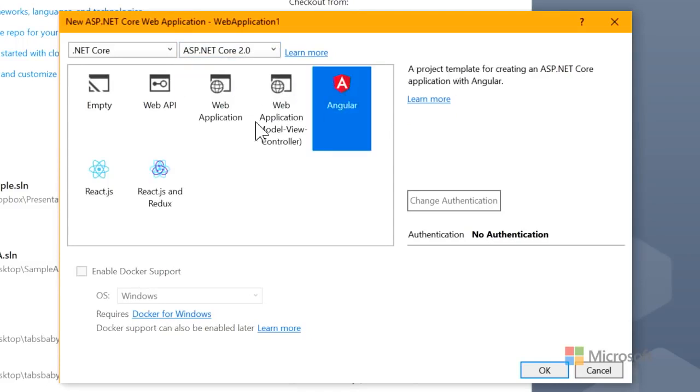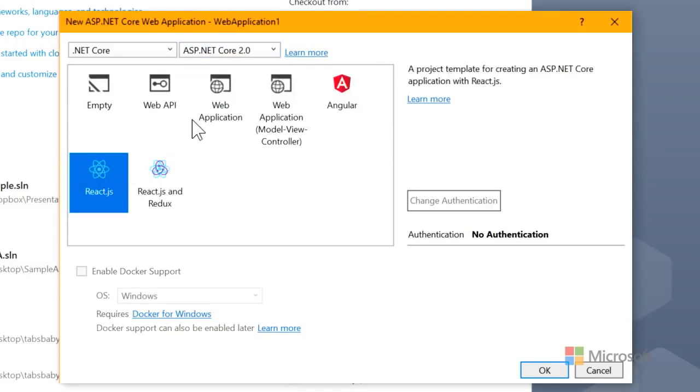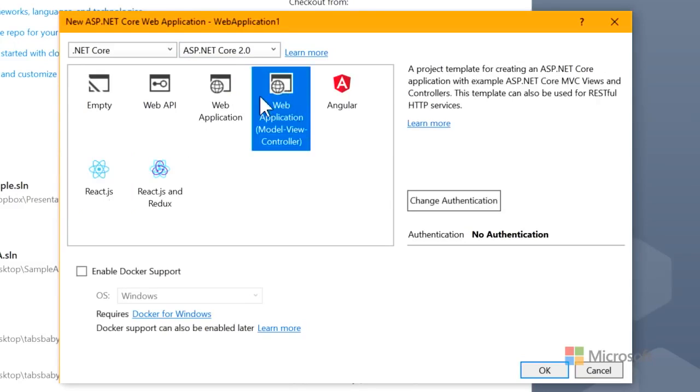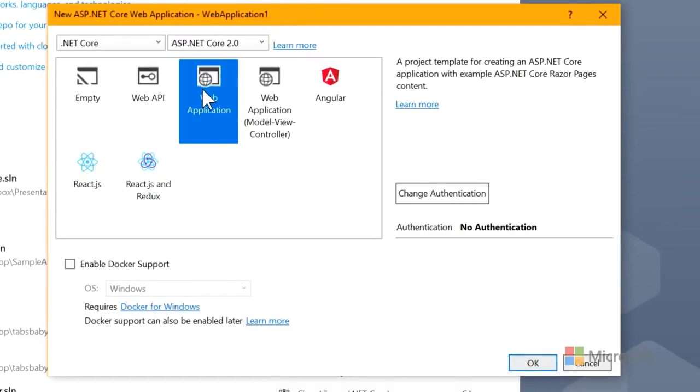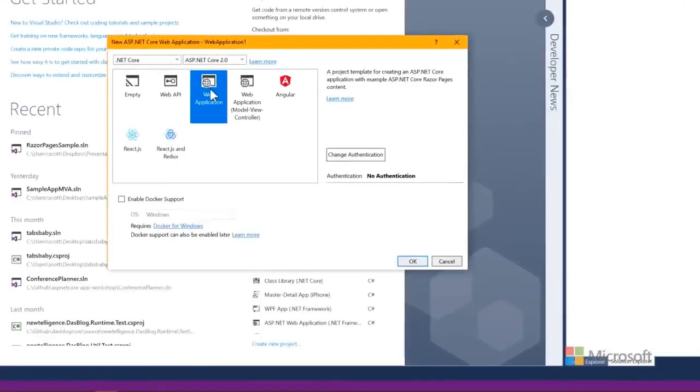I can make Angular apps or React.js apps. I can make full model view controller applications. We're just going to say web app, which is the default. This gives us both Razor pages that we're doing today, and of course Razor pages are a part of, or built on top of, model view controller. So it's really the best choice for everybody, the most recent project template. And if you were doing that from the command line, do you remember what the command was for that? dotnet new razor. Exactly. Okay, so I'll double click on that.